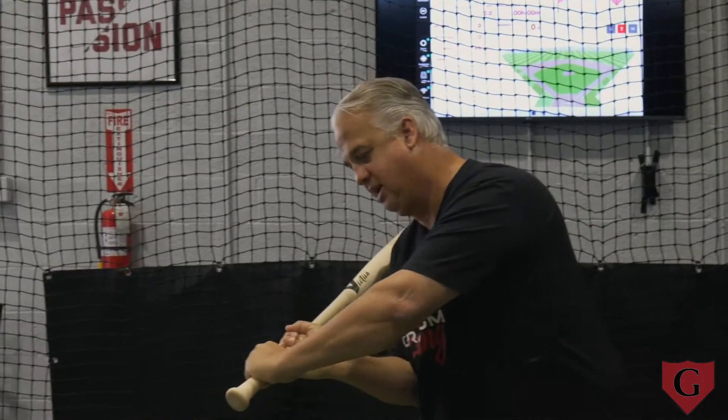At the end of the day, it is beyond reasonable doubt — the best hitters in the world hit the ball up in the air. Do not fall for being told to hit the ball on the ground in 2020. Hitting ground balls is what gets you cut, ends your career — you will not be successful. Three, four hole hitters, two hole hitters, best hitters in the lineup — drive the baseball. We want positive launch angles. Every single ball that you hit has a launch angle. It doesn't matter how big you are or what you weigh — you still train the same way. Train your swing the correct way to create backspin and true positive launch angle. It's not created this way — it's created this way. Launch angle. Peace.